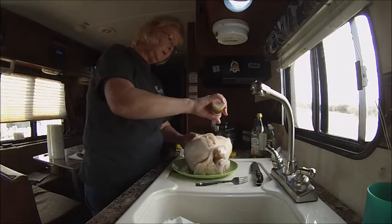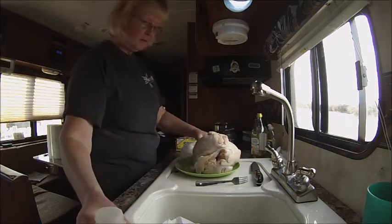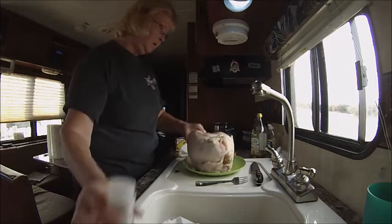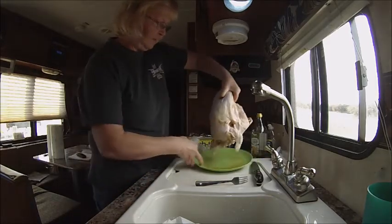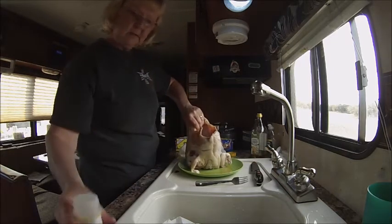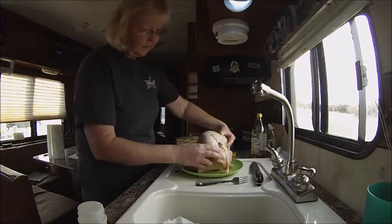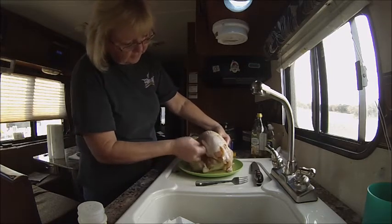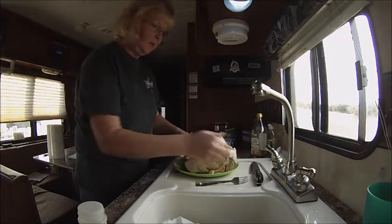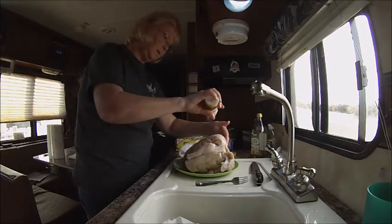Give it a really good, I mean, it looks like a lot, but it's a pretty good sized breast there. Put it on the inside, and you kind of want to really rub it in really good, get it into all those nooks and crannies and all over. So I missed a spot.